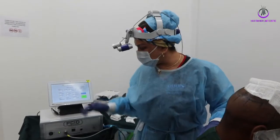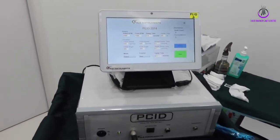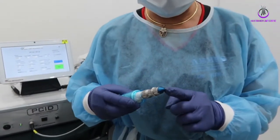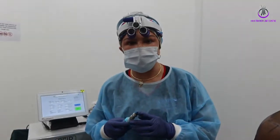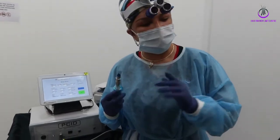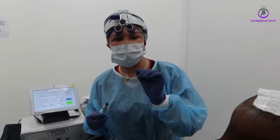So this is the machine. You can set the settings how you want them, and there is a graft count there. Later as I work, the machine will give me the graft count. And this is the handle, where the punch goes in. I'm going to use 0.8 mm today because his hair caliber is slightly thick, but maybe later I will use 0.75 mm at both of the temporal areas because the hair is slightly finer there.